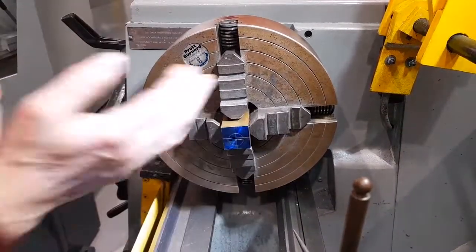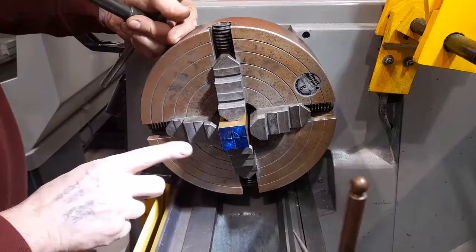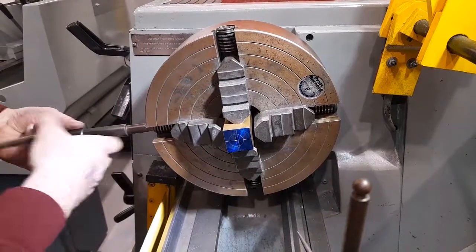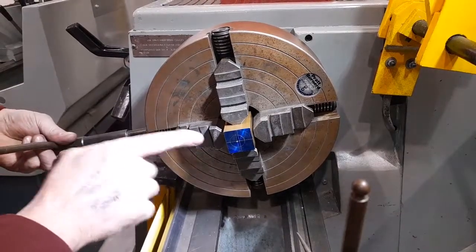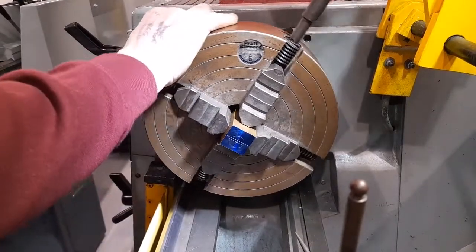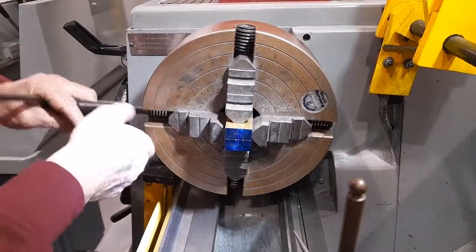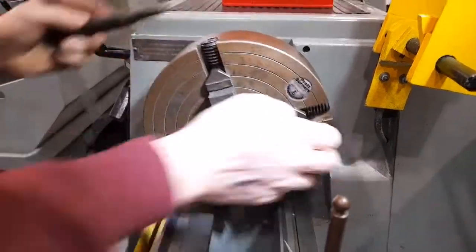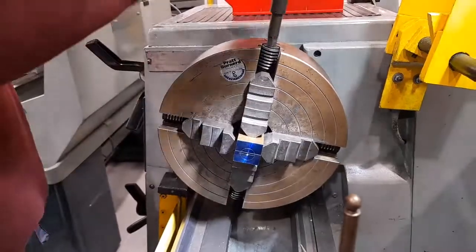In this direction, the workpiece needs to be offset from the centre line. In other words, it needs to be further that way. So I'm going to tighten this jaw so that this jaw is further in that direction than this jaw. Now, the workpiece is lightly gripped with all four jaws.